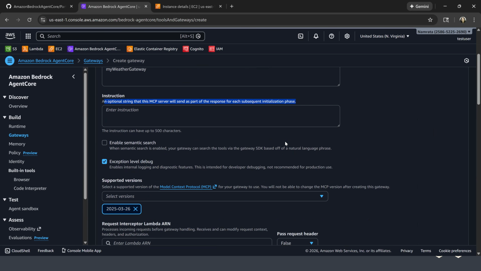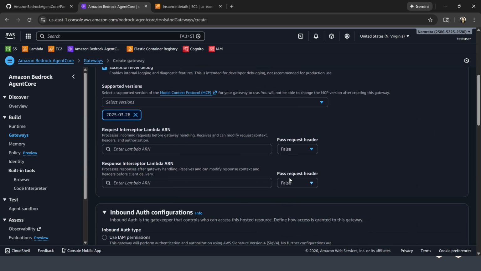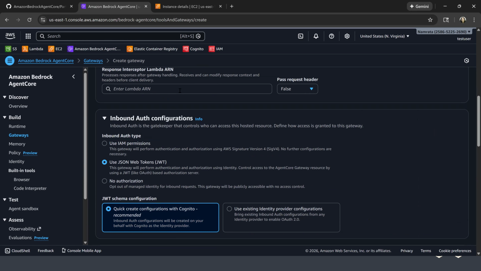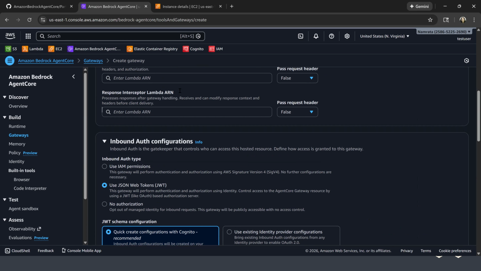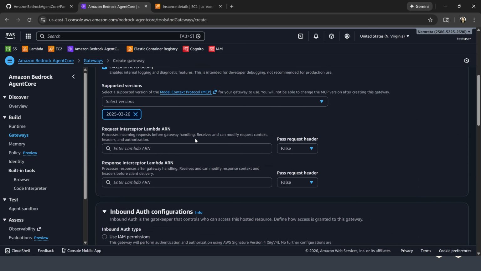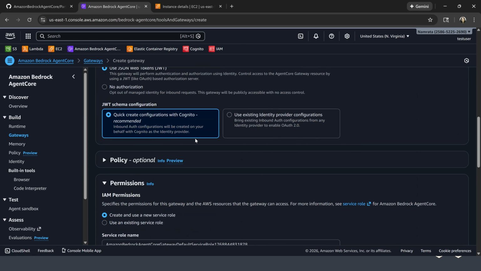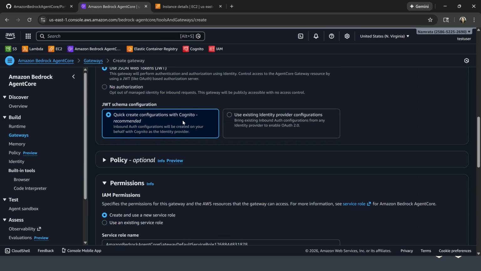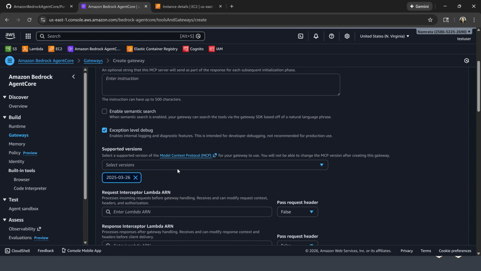When you go over there, then suddenly, hey, there is something new that has come in to work with. Earlier, you had to paste your Lambda interceptor over here, or you had to figure out how you wanted to create the gateway. So, okay, it is there at the bottom. Okay, got it. They've added these additional instructions on the top.